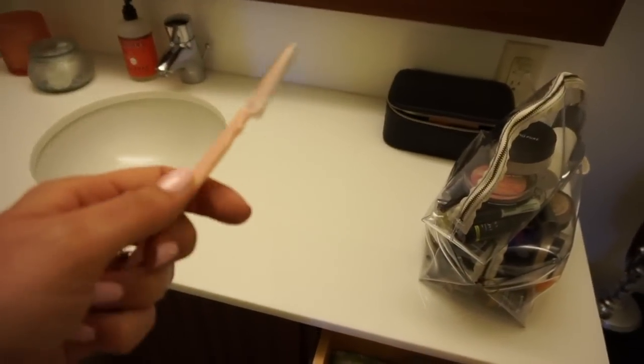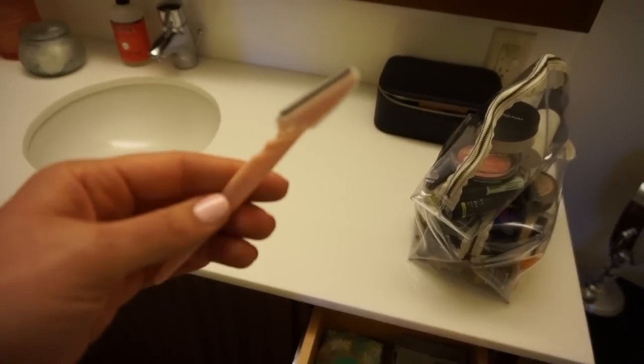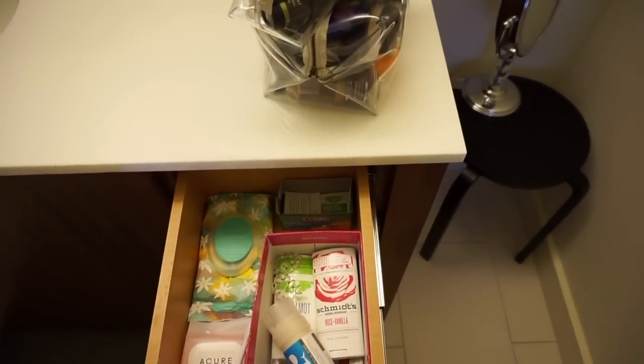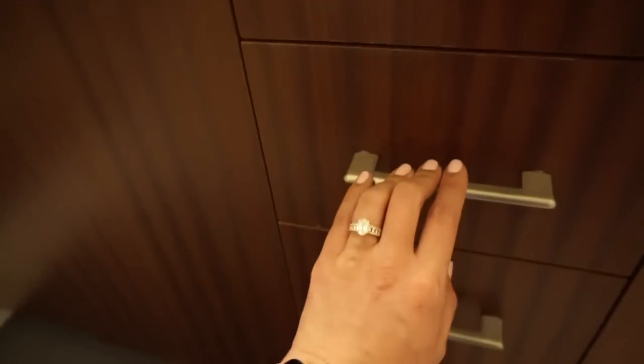And then I use these little hair bobble things, so I have a few of those in here. I use these, they're called Tinkle, the little Tinkle facial razors, to shave my little lady mustache off or trim up my unibrow and stuff like that. And some people use these all over their face. They're really handy. You can get them on Amazon. And then I have some individual contacts that I sometimes use, and that's in there. And then the second drawer is my fiance's stuff.